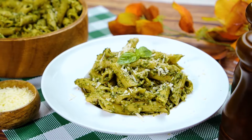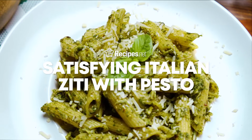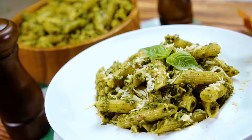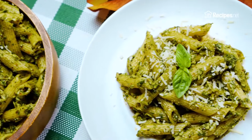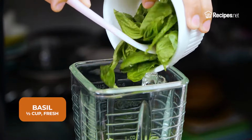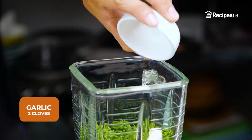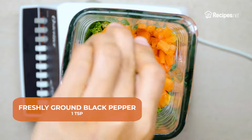This deliciously spicy meal has what it takes to become a staple in your household. Learn how to make a satisfying Italian ziti with pesto with the help of this quick and easy guide brought to you by recipes.net.